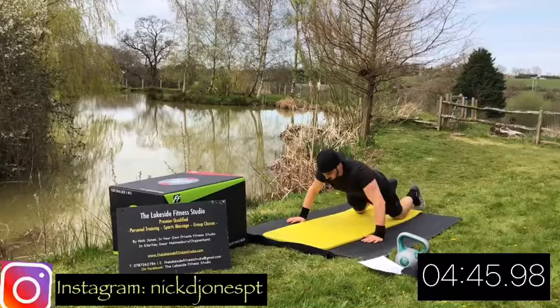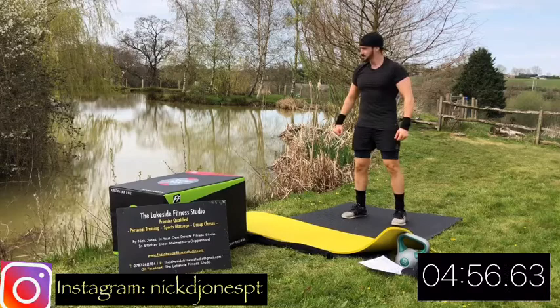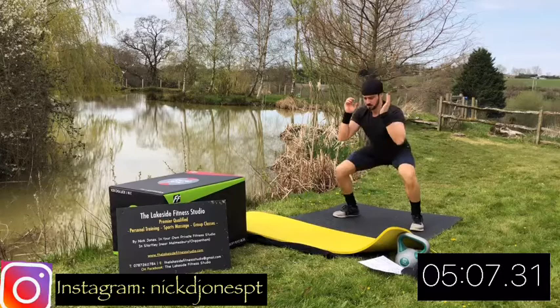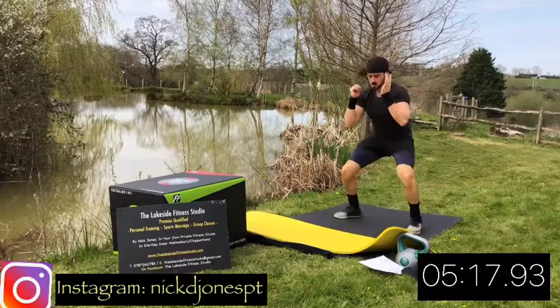15 seconds rest. Our next move - you're going to move the mat. We're going to do our bunny hops - it's where you squat down nice and deep, jump with a little heel kicker in the middle. If that's too difficult, don't do the heel kicker. If that's still too difficult and you don't want any impact on your knees, just do your normal bodyweight squat. I'll demonstrate the options as we go. If you're doing these right, these should really get your legs and jack your heart rate up. This heel kicker squat is super tough.